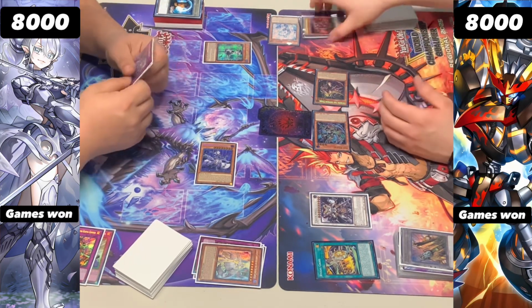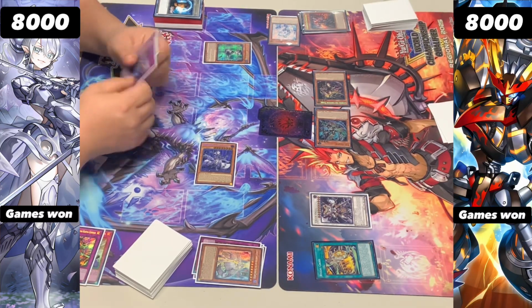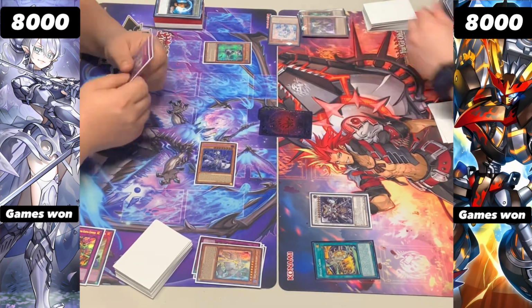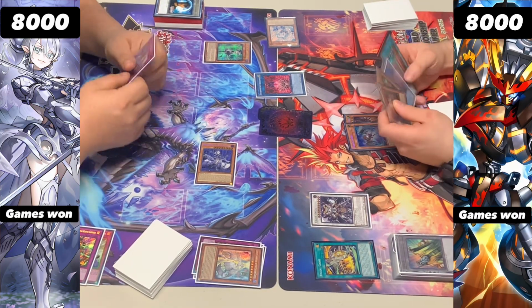But it looks like they have an Impulse in the hand, if I'm not mistaken, which they potentially could have drawn off of the Ariana, or they could have just kept it in the hand as well. So we do now go up into the sequence. Sequence can be met with an Impulse, which is kind of unfortunate.